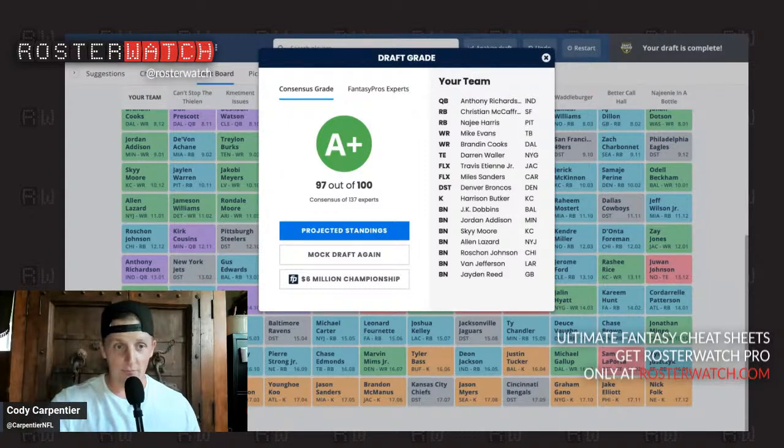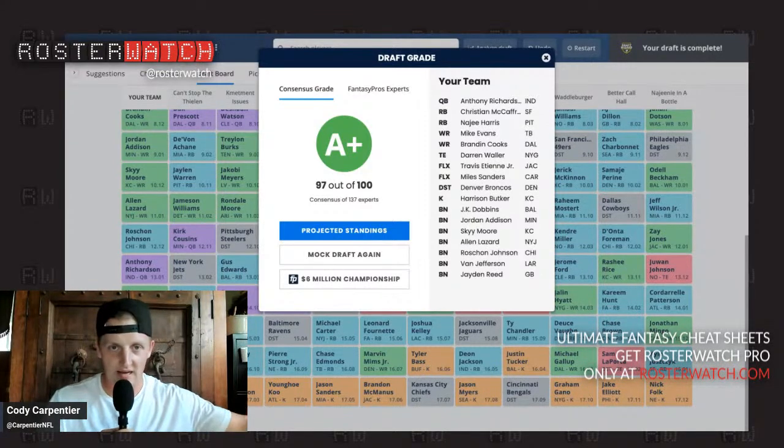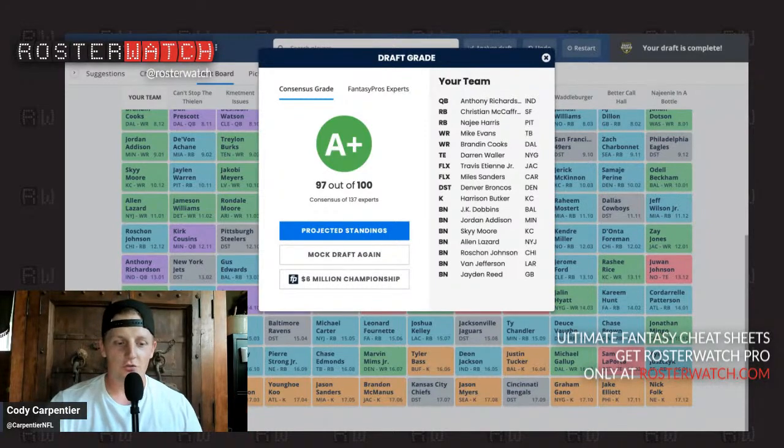Or for this example, in this particular draft that we just ran, we started out running back, running back, running back, running back, running back. And at that point, you're almost built out. So if you wait 6 more rounds and you maybe skip over a couple guys, they're at the top of the chain, I would understand that. But you always come back to Roshan Johnson late in these drafts.